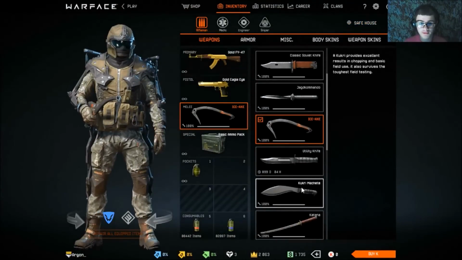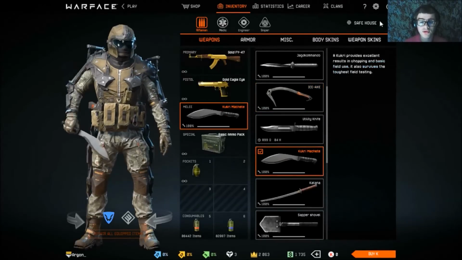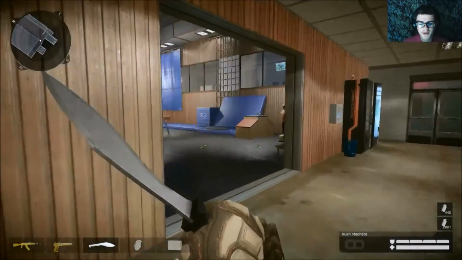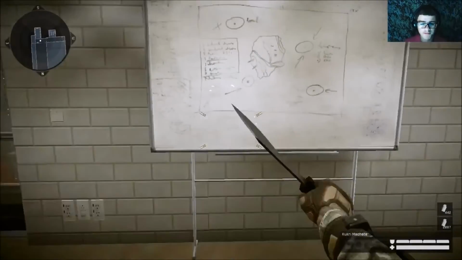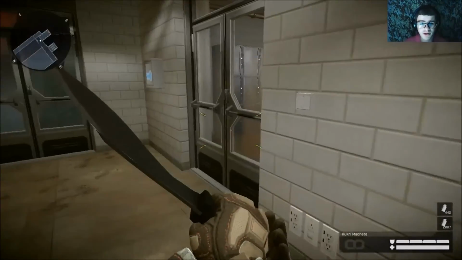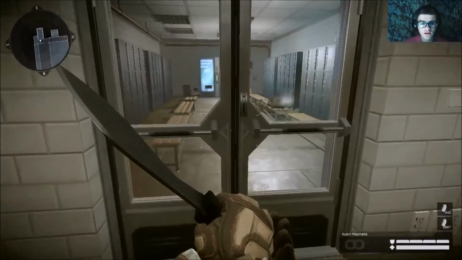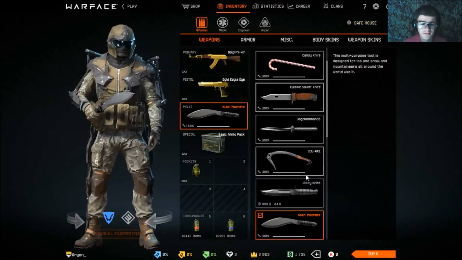Utility knife, I have for a year and a half, I think. Something like that. Kukri machete. This I actually did get in the random boxes. A lot of people have it, but I don't see many use it. Fast, it's quick. Yeah. That's all I can say about it.